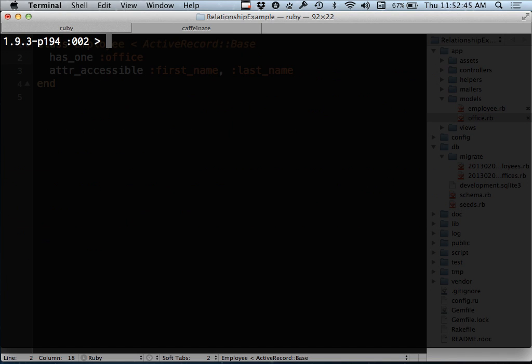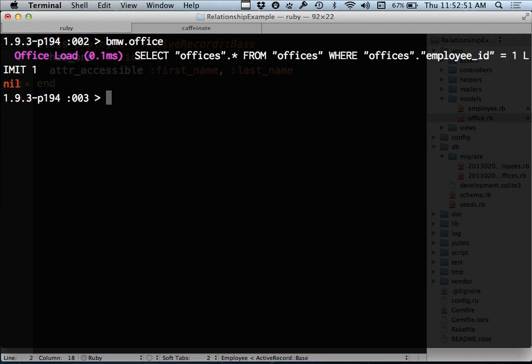Now this is cool. If I go to my employee, BMW, and I say .office, it comes back and gives me nil. Why? Well, because BMW has not been assigned to an office. But look at the SQL. When I asked for BMW's office, it was able to construct an SQL query where it went out to the offices table and tried to find an office record where the employee ID was the ID of this employee.